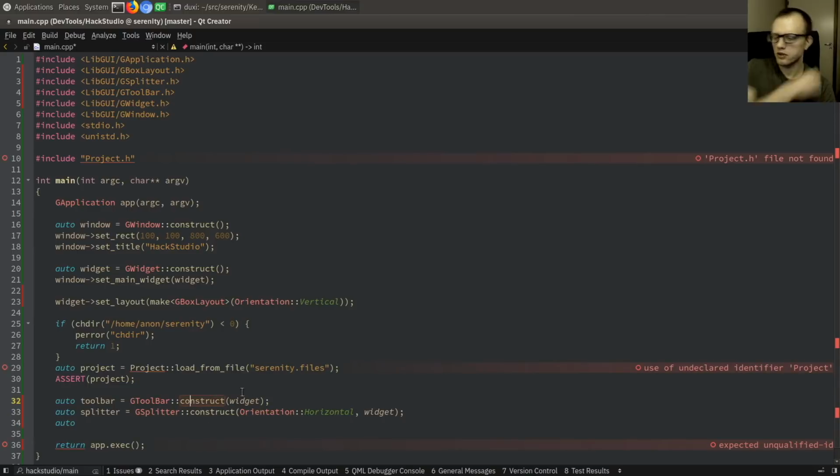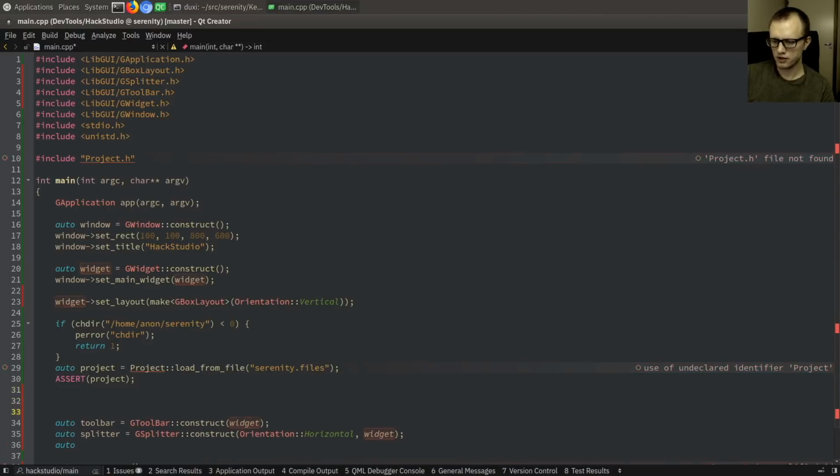Sometimes I'm starting to wonder if this method of construction that I'm doing is the best, because it's kind of based on Qt, but it made more sense when GWidgets were not reference counted. Now that they're reference counted, there's less of a need to immediately give them a parent.